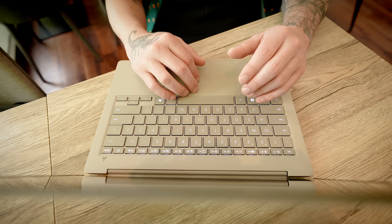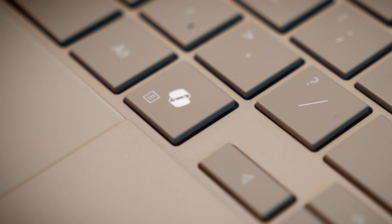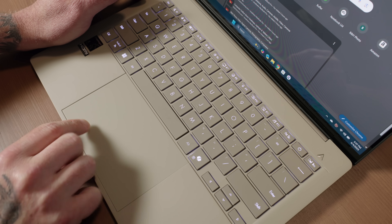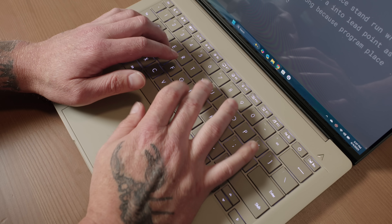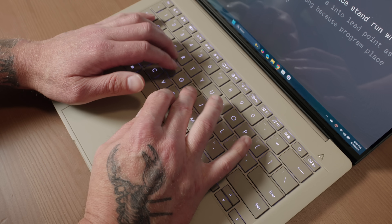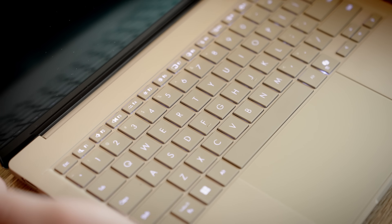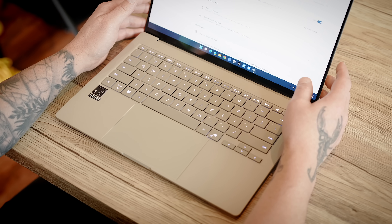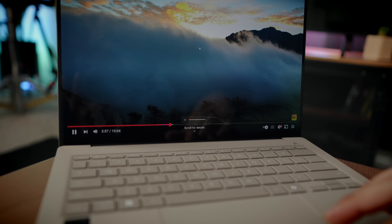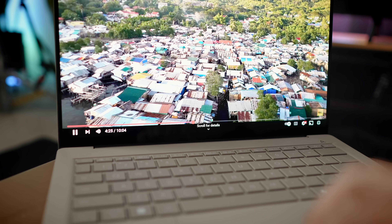The keyboard on the A14 is very comfortable to type on. It has disc-shape keycaps and provides 1.3 millimeters of key travel. We also have three-stage backlighting controlled with a single button, and a Windows Copilot button to quickly launch your Copilot assistant. It's also very quiet. The keyboard has an anti-fingerprint coating, and they've done a great job — I hardly notice any fingerprints. Moving down to the trackpad, we have a very large edge-to-edge trackpad that's very responsive, using Windows Precision drivers. It supports gestures: on the right side you can adjust brightness, on the left side you can adjust volume, and it also has media playback controls.